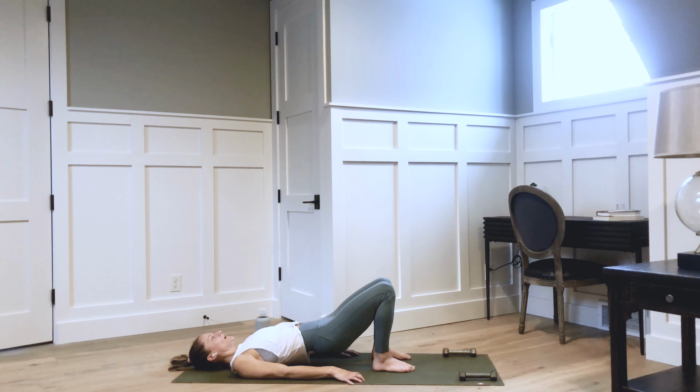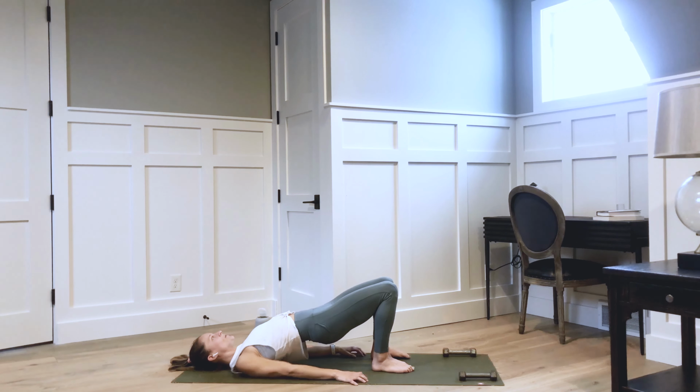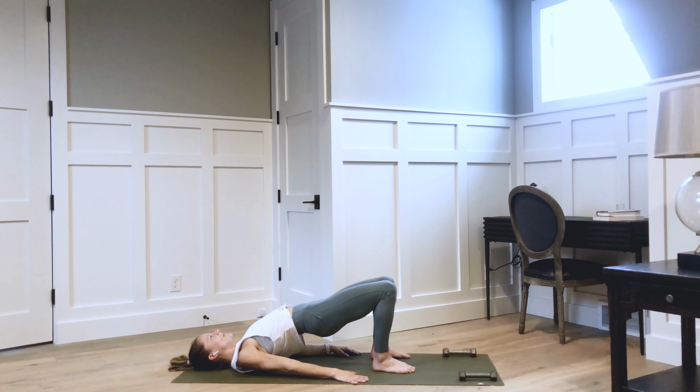And as you're ready, inhale, lift the hips. We're just gonna hold here for an isometric bridge to neutralize the spine. So gaze is up towards the sky. Keep lifting the hips, push through the feet, even push through the palms. If you'd like to scoot your shoulder blades under, your shoulders underneath you, and then interlace your hands behind your back, you could try that out.